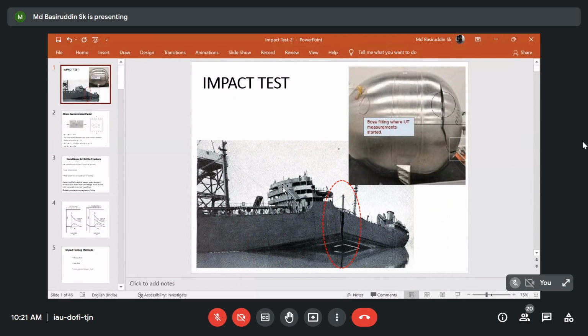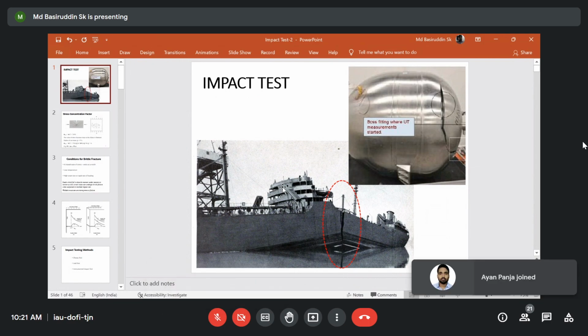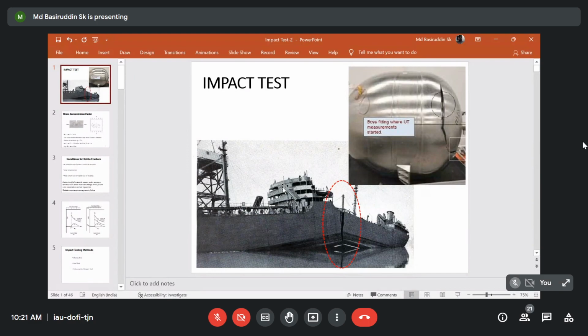But gradually, when fracture mechanics came into the picture and developed, people understood that there are several factors that can influence the material's behavior or deformation mechanism, and that lead to the failure or the fracture of a material. Now I am talking about two different terms, failure and fracture. Can you differentiate these two terms, what is failure and what is fracture?